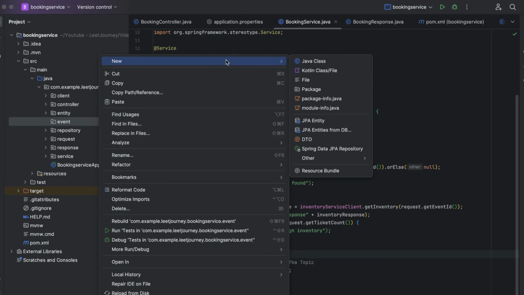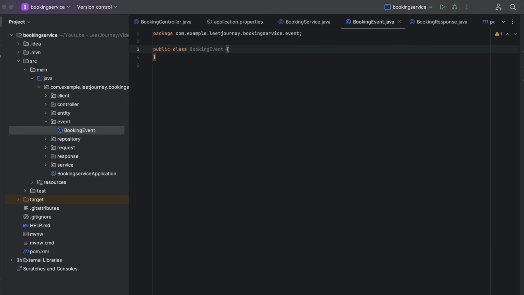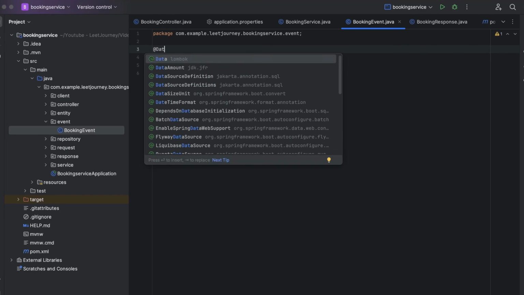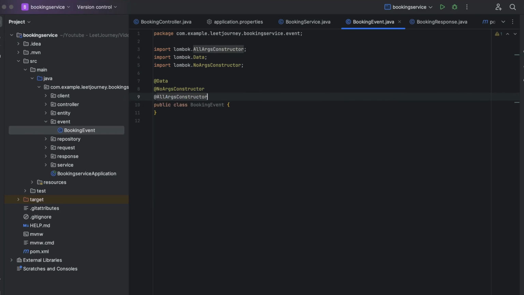In here, we're going to create a new class called BookingEvent. And to this BookingEvent, we're going to add a few tags, some constructors and also a builder.